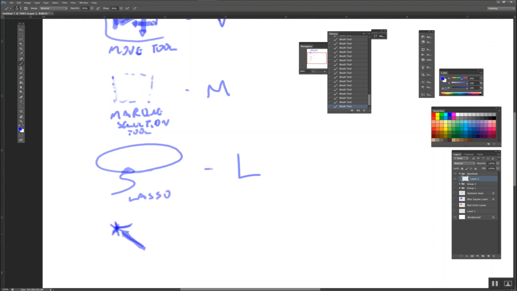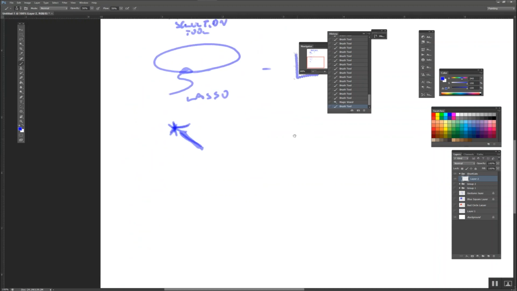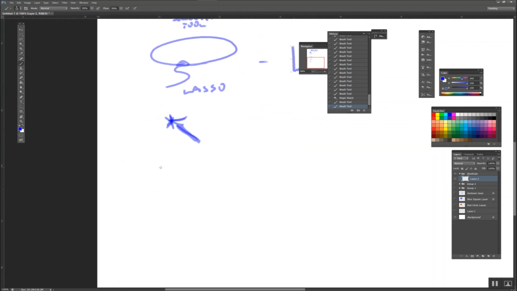There is a magic wand tool. I rarely use this. It looks like a magic wand. And the way the magic wand tool works, the shortcut is W, is it selects things based on pixels. So if I want to select this L, I just click on the object, the visible pixels, and I would just get the L. I rarely ever use it though. It might just depend on what the person is doing. Other people might find the magic wand tool to be more useful.